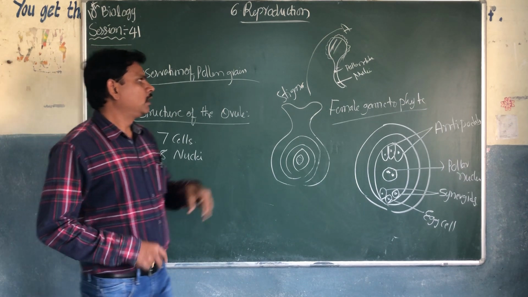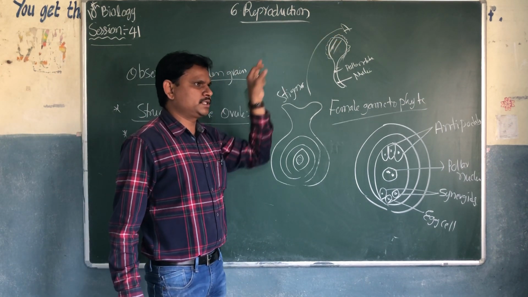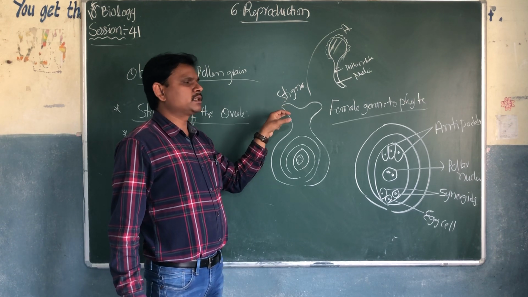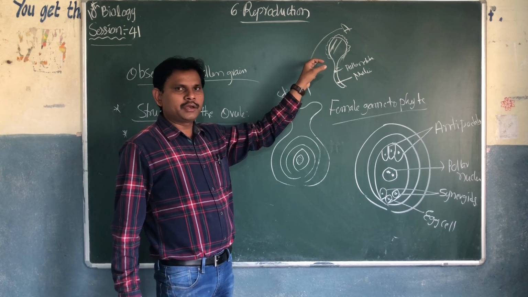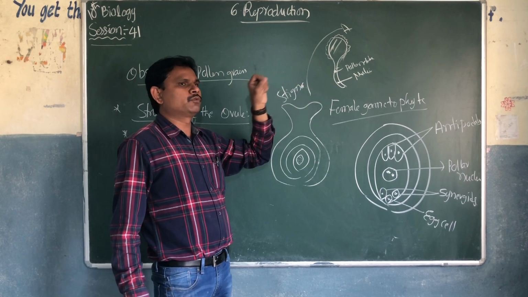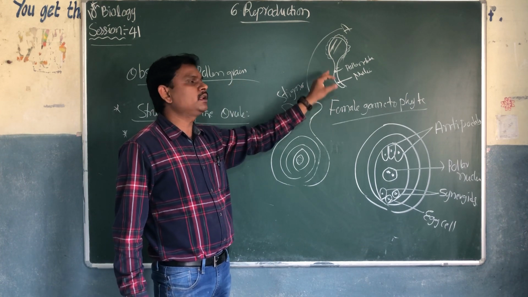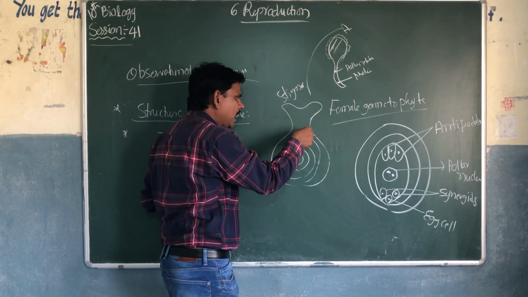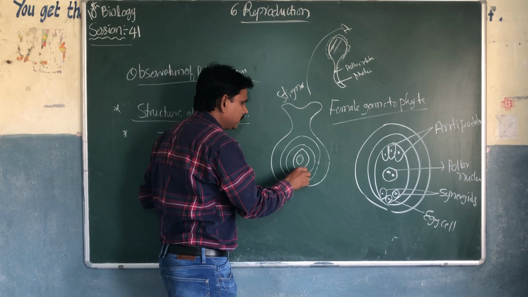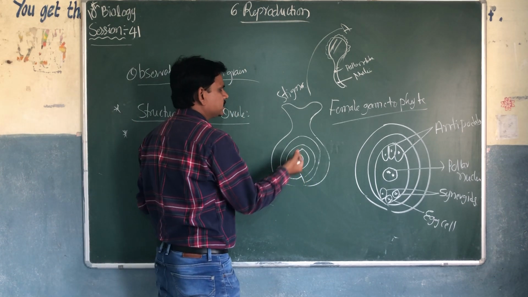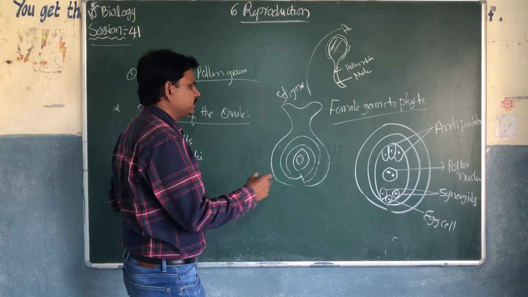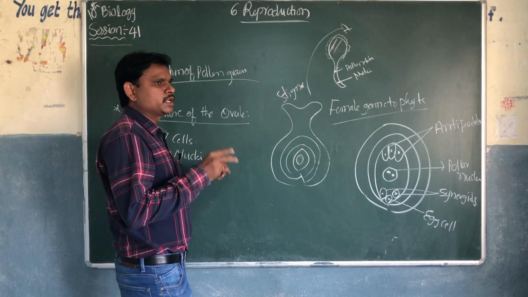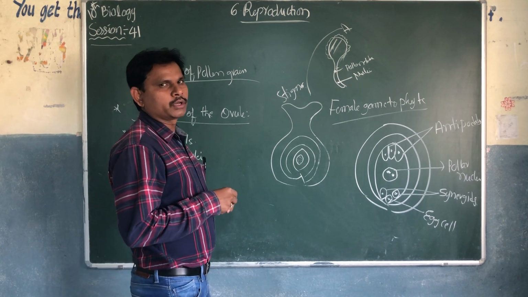Now come to the explanation. When pollen grains are transferred from the anther to the stigma, the stigma starts releasing sticky, sugary substances. When the sugary substance is released, the pollen grains convert into pollen tubes, which have 2 nuclei, the first nucleus and the second nucleus. These pollen tubes enter the ovary through the micropyle, the small gap, into the female gametophyte embryo sac. Fusion will take place in the ovary with the ovules.